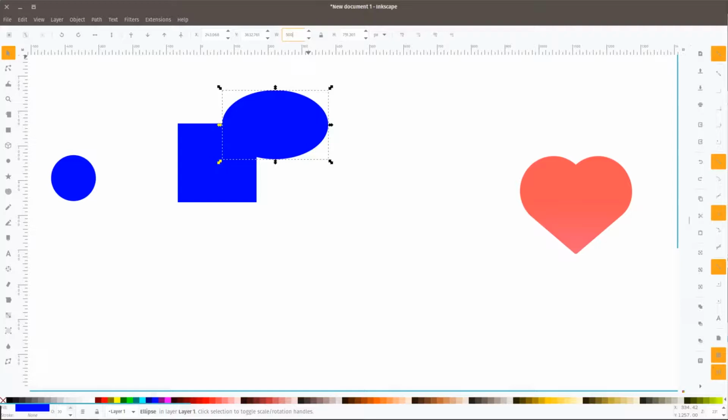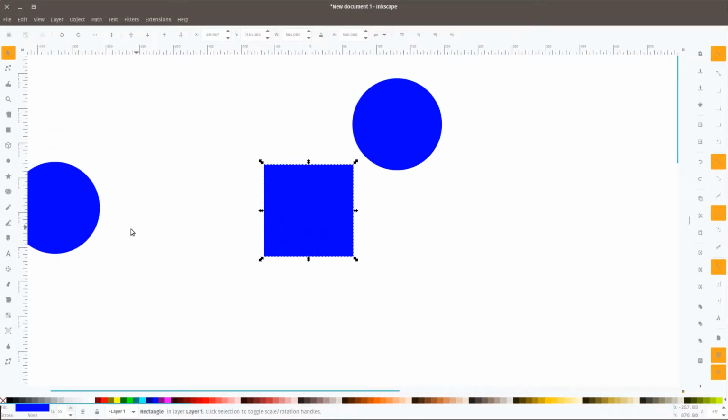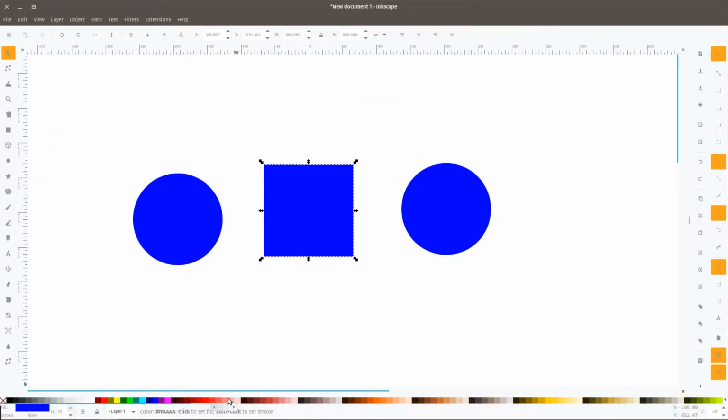So 500, tab, 500, and then our square as well. I'm also going to zoom in real quick. Okay, cool. I'm also going to give our square a red so you can see the difference between our objects real quick.